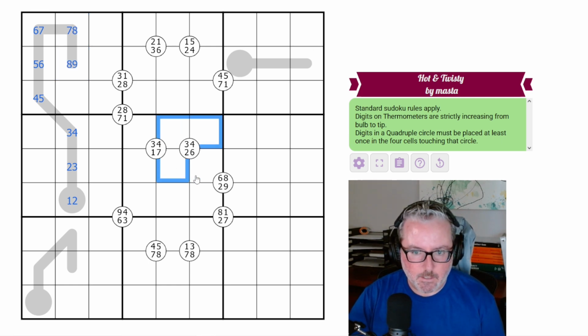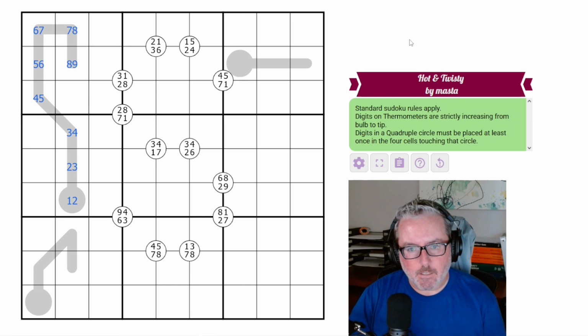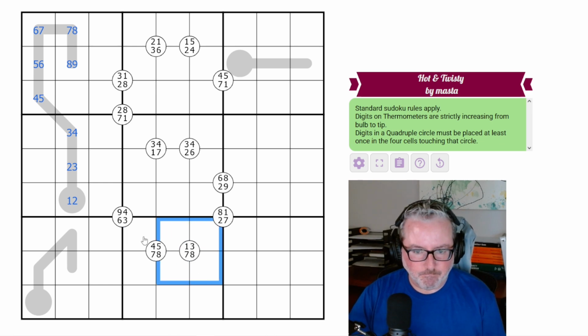And I was wondering maybe there's something here. Yeah. Oh, no, not necessarily. I was wondering if there's going to be any combination of digits that see each other that might rule out any of these that we could therefore provide a reduction of what these are and therefore just figure them all out. But it doesn't look like that's the case. But the other thing we can do is look at these quadruples that are in there. They're both confined in a singular region. We can make some determinations here because both of these quadruples have to have the digits 7 and 8 in them. Now, the only way to do that is obviously to put them right here. So those must be 7 and 8.